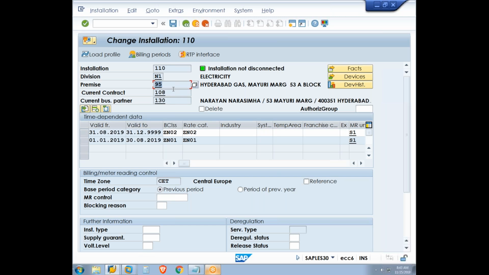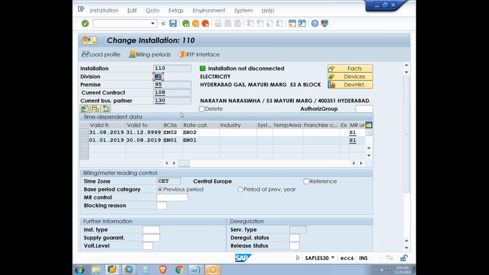This particular premise has got an installation 110 for gas. Electricity, it is a basic electricity. Hyderabad gas is just to maintain the name of the city because we wanted to do some billing for gas. But here division is N1. That means premise 95 is having the installation 110 for the division N1.